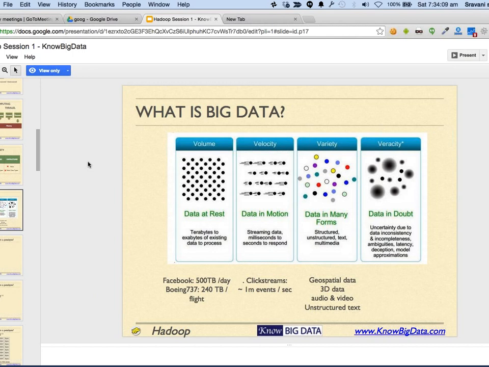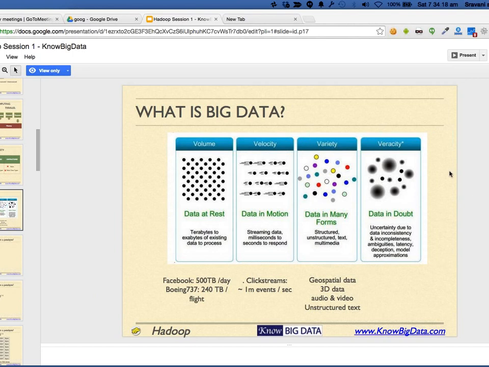Now the last one is veracity. To me it is more of an addition at a later point in time, and they keep on adding new V's every once in a while. When we talk about veracity, it is basically data accumulated due to confusion, unclearness, or uncertainty. For example, let's say you want to do some analytics on temperature data across the globe, some prediction based on the temperature data of the whole world.